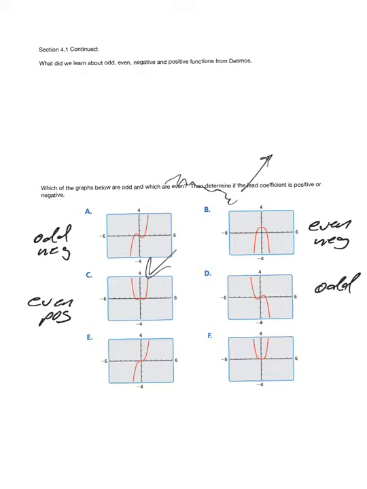Odd, definitely odd, but it's negative, right? See, instead of going from lower left to upper right, it's flipped. See how A is positive? Okay, sorry, now you got it. Now the next one's going to be odd positive, odd positive, and then the next one is going to be even positive. All right, is everyone good with that? Yeah. All right, go to the next.